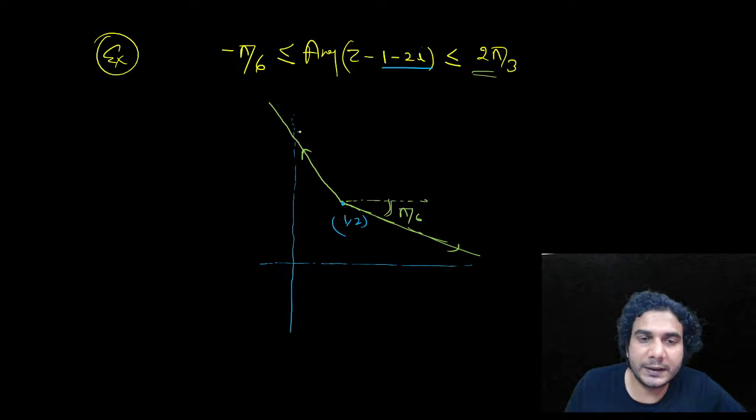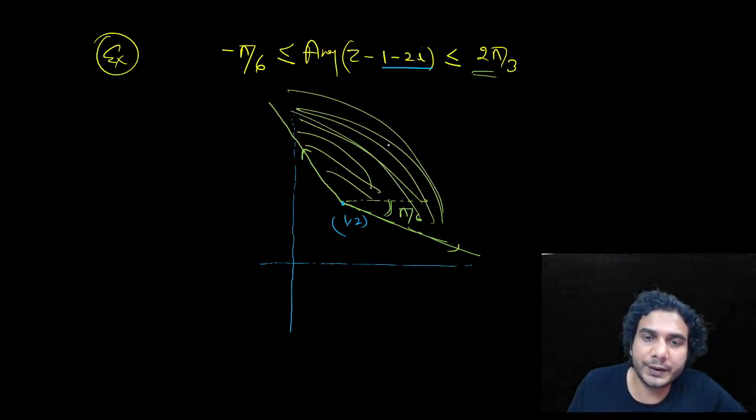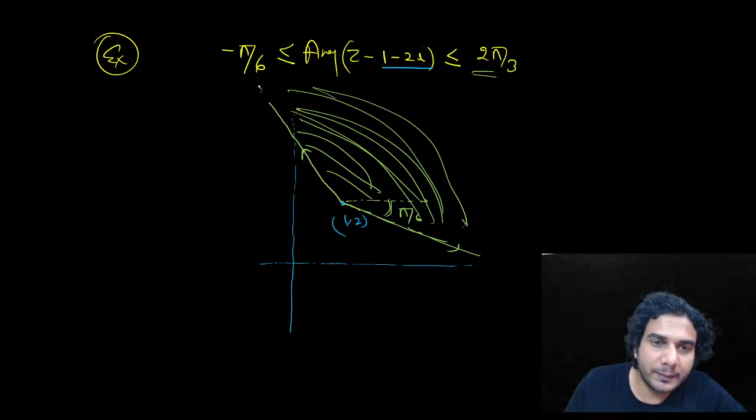So here z should be between these two. So that is the locus, that is the locus of z. Getting this? Between these two rays, your z will lie. Are you getting this point? I hope it is clear.